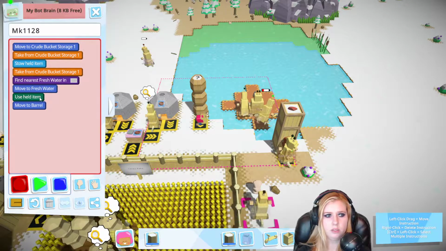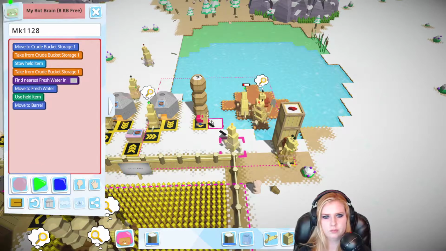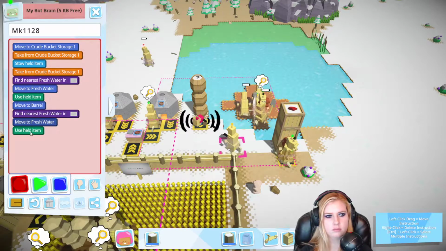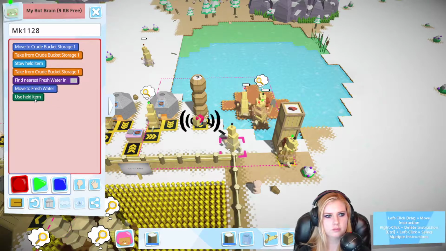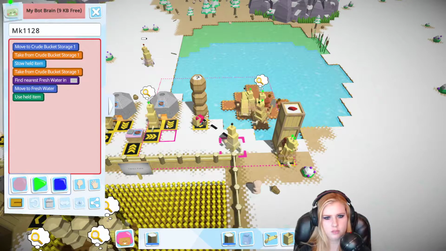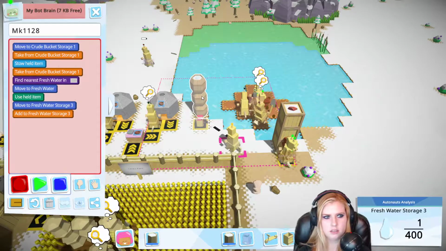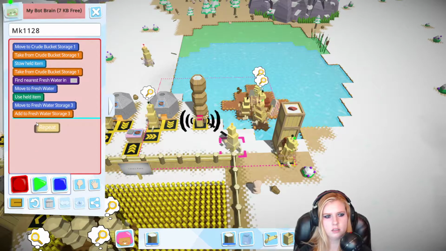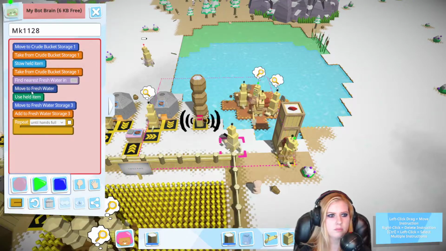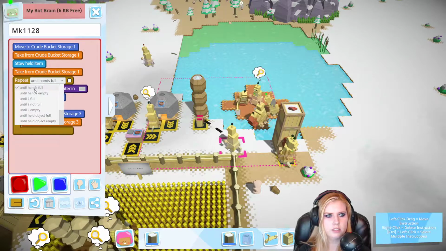Did I not actually get water? Maybe I didn't. Oh, which one? And then right click and add it. There we go. So you need to do this till your hands are empty.